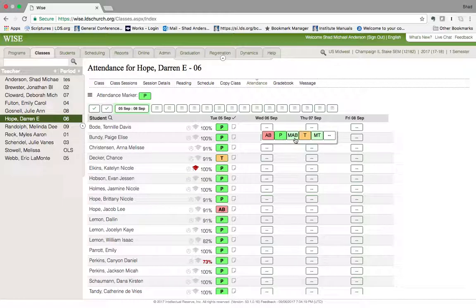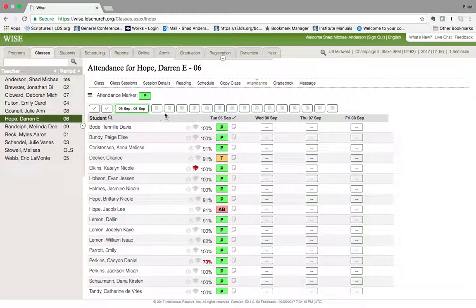If a student was absent but then they made up the absent, then you can hover over their absent and right click it, and then you can put make up absent. There's a tardy, and then there's a make-up tardy, and we don't really do much with make-up tardies. Sometimes you have students that are excessively tardy, and then we might have to start talking about what we want to do to bless that student's life, and you might think of some make-up work for tardies, but I've only done that a few times in my experience in seminary, so you probably won't use that.